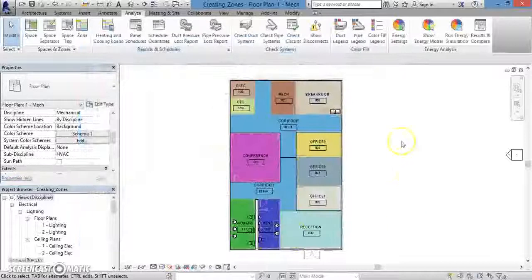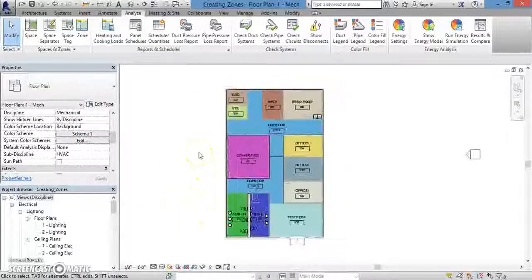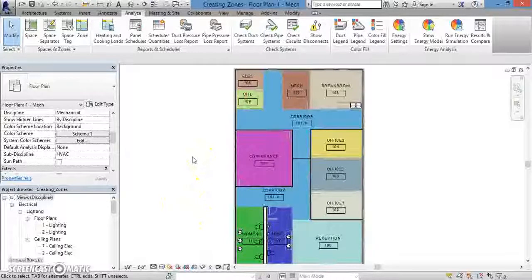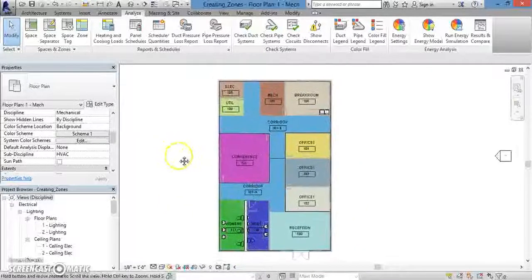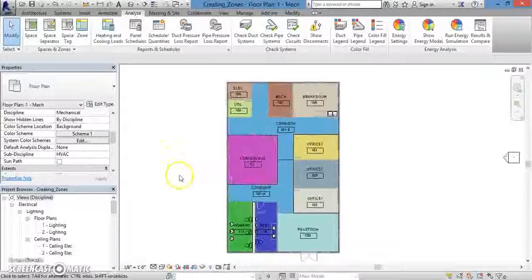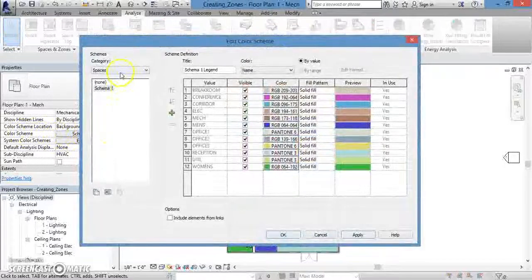When you do that, the color scheme will be applied to your entire view. As you can see on our screen, every separate space has been assigned a different color according to Scheme 1. In order to edit the scheme and make it based on zones, click on Scheme 1 next to Color Scheme, and then go to the drop-down menu under Category.